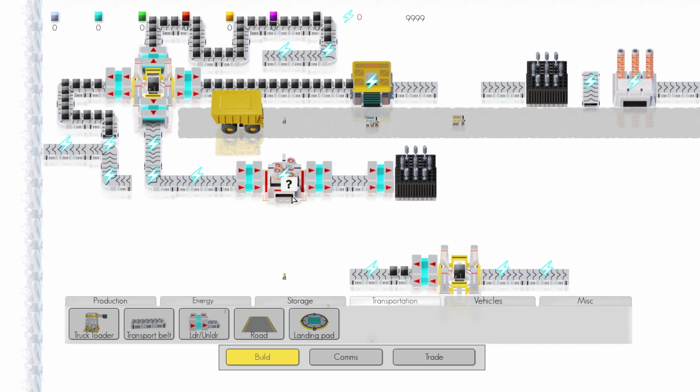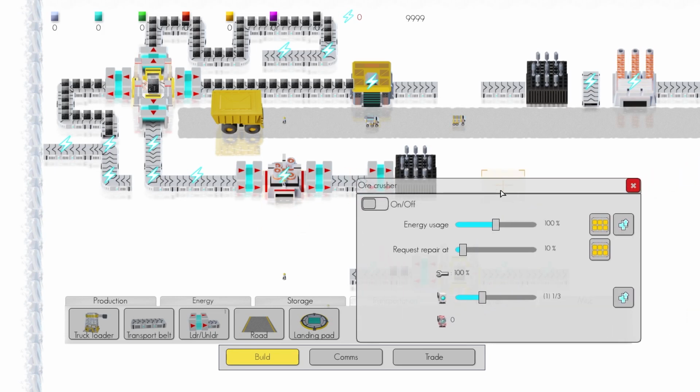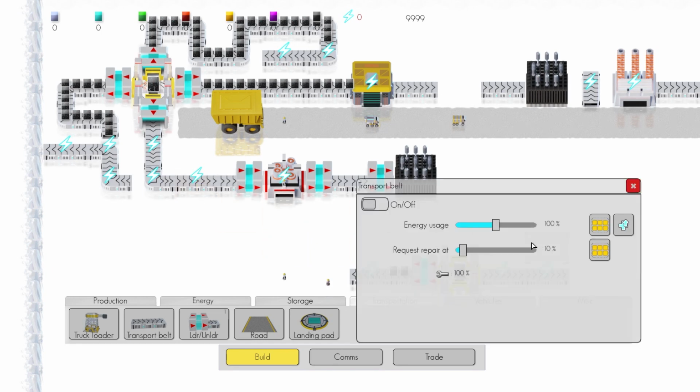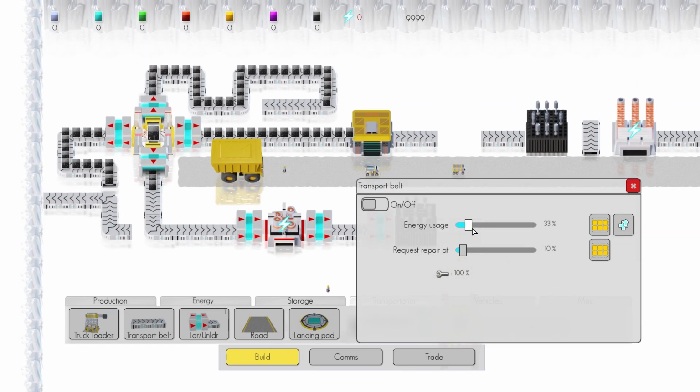So what about this week's progress? I added robots in each building to operate and manufacture items. Also updated the user interface and added a new window to control and upgrade many of the buildings. You can even control the speed of the transport belts per section or in total, just by adjusting the amount of power used. This can help coordinate delivery of products.